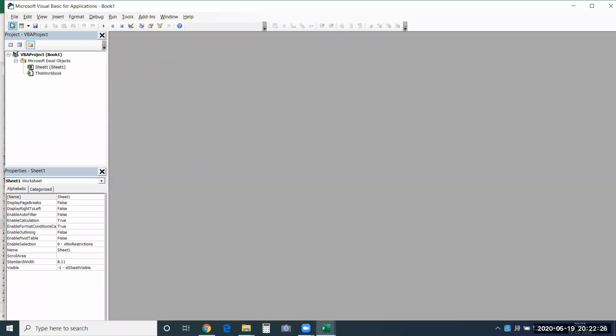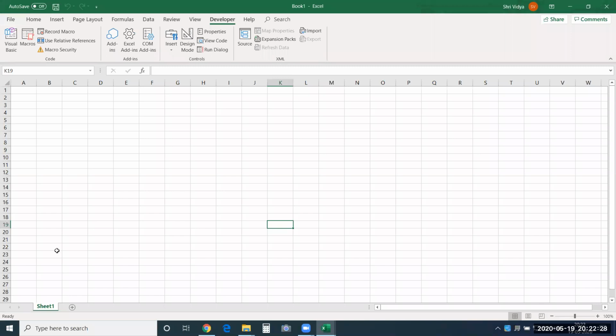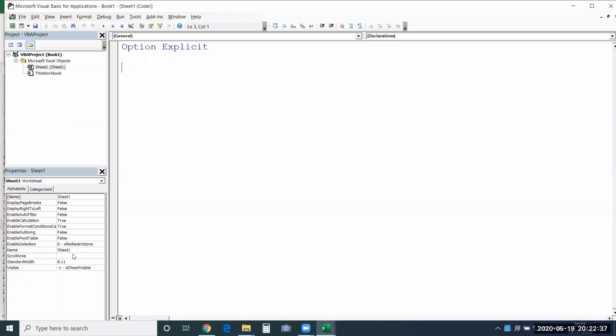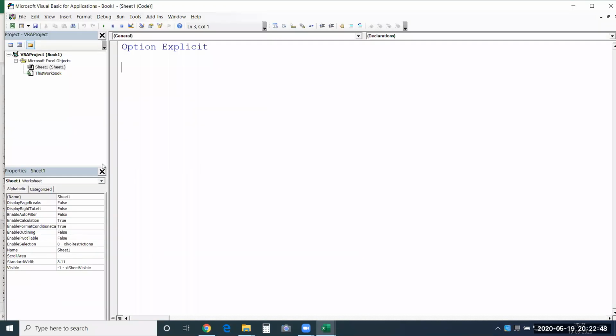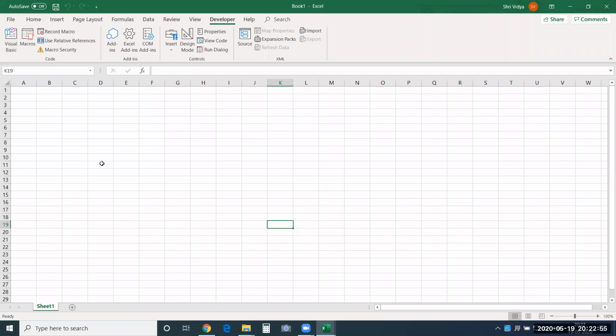This is method one. Another method is you could right click on any sheet tab and you see view code over here. When you click on it, this will also take you to this VB editor. Let me go back. There is a shortcut as well. Alt F11 is the shortcut key. So Alt F11 again, if you press it again, it will take you back to the same Excel workbook.